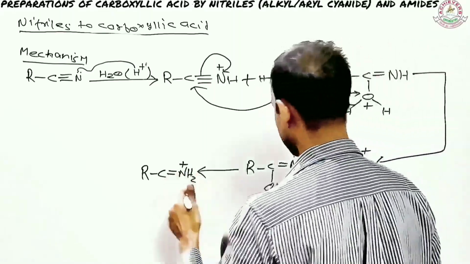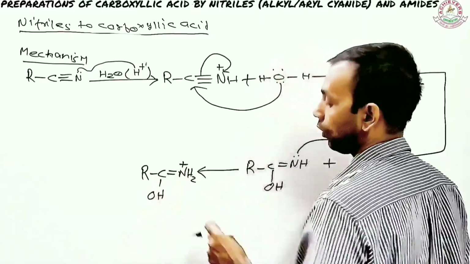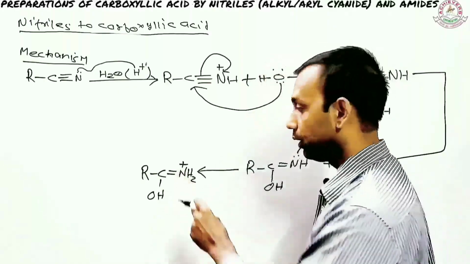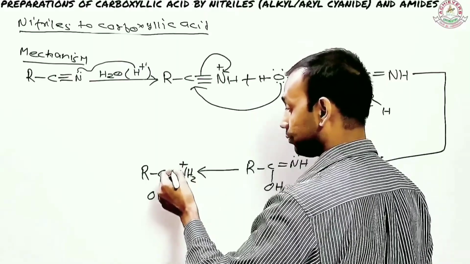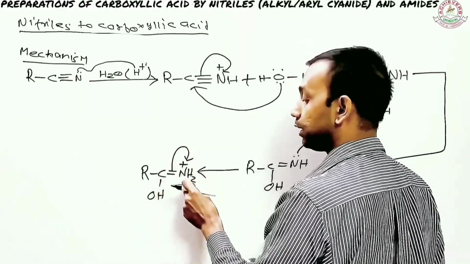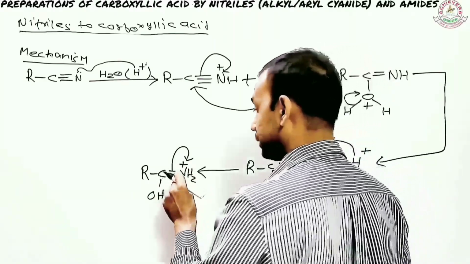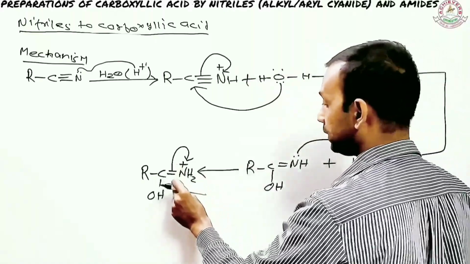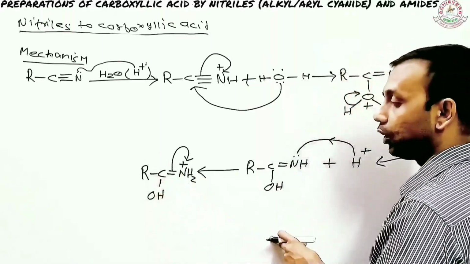Now, another thing which I am missing here is the OH here. Now there is another problem being created. What is happening now? The nitrogen is unstable. So the only option nitrogen has is bond cleavage. So when this bond undergoes cleavage, this becomes a neutral species. But at the same time, this becomes an NH2. But the problem is that this carbon becomes a positive charge. This carbon becomes a positive charge here.